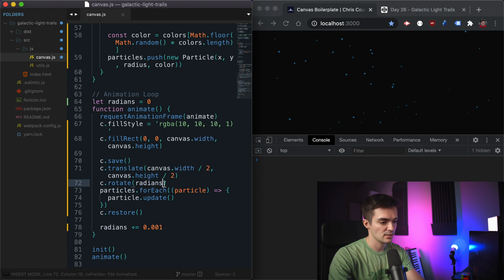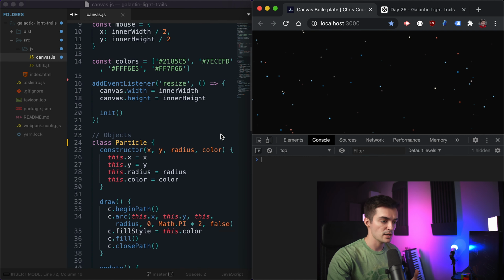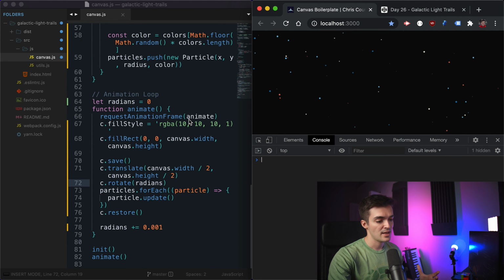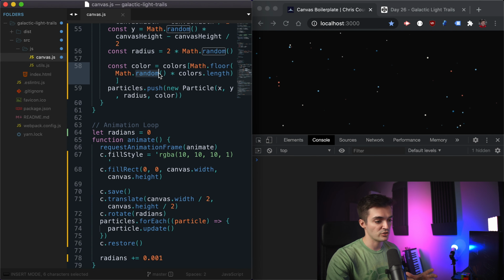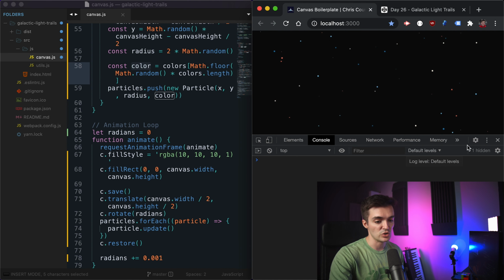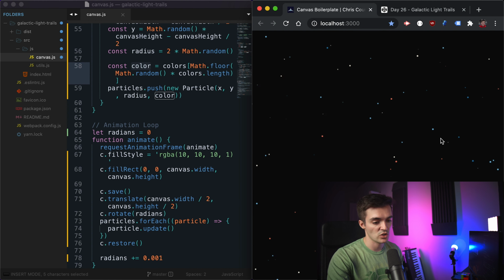If we save this, you'll see now we have a bunch of different colors. So go ahead and add more colors into your colors array and see what kind of results you can get. You can pretty much add any colors right here. As long as you're using this random function to select a random color, well, you're going to get them all populated onto your screen, and it looks a lot better when we go ahead and full screen this like so.